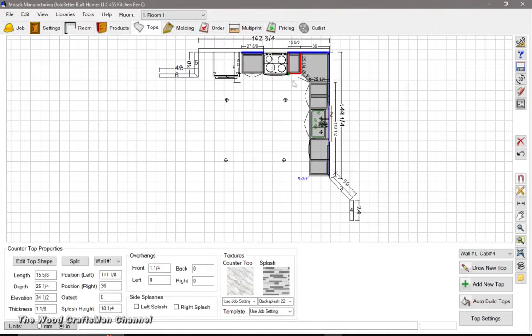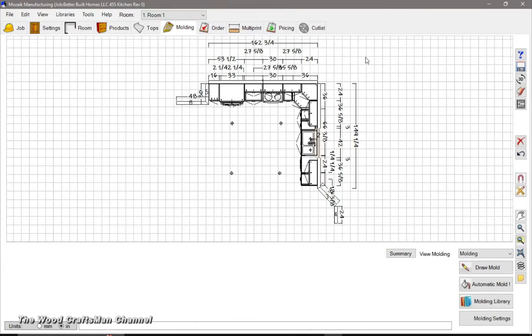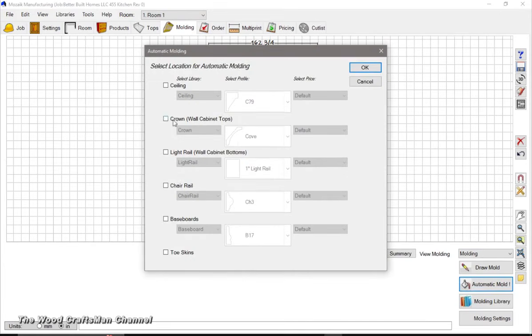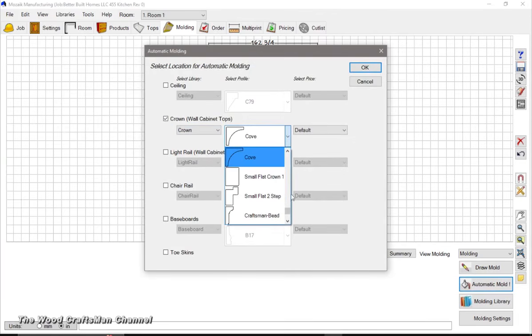Alright, we're going to do the molding next. I'm going to do the automatic mold for the crown molding, so just click on the crown mold and select the one I want.